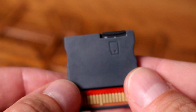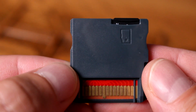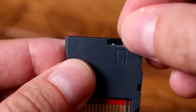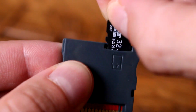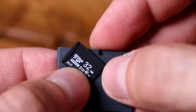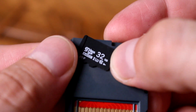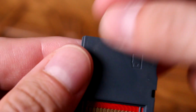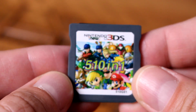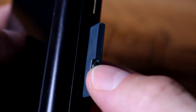So here it is. It's a Nintendo DS cart with a small slot in the back where it hides a 32 gig SD card with all the games on it. I'm assuming this means that you can put your own games on there as well. I've not done this. I think 510 is enough games for anyone, considering I've made do with about 2 games on my Nintendo DS for umpteen years. So let's just slot this in and see what happens, shall we?